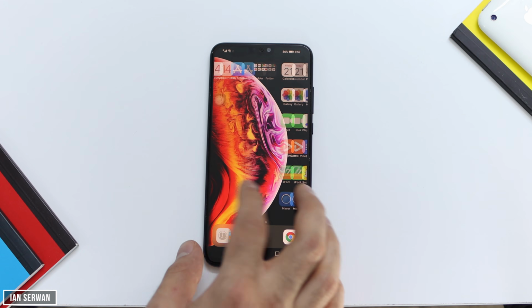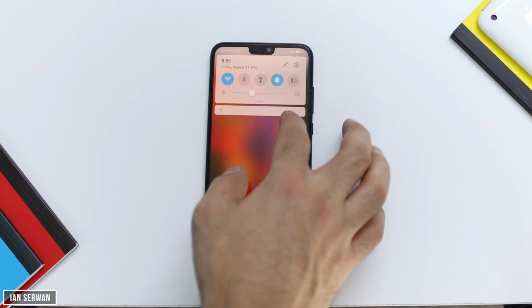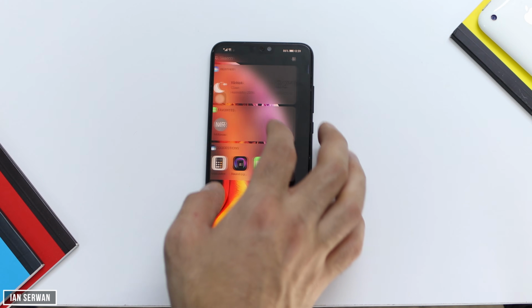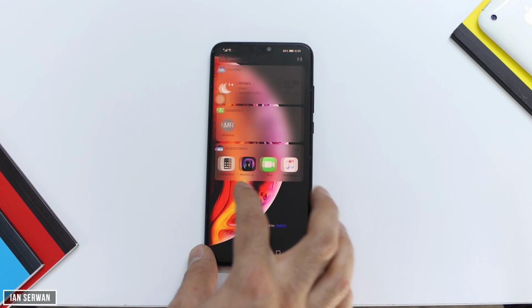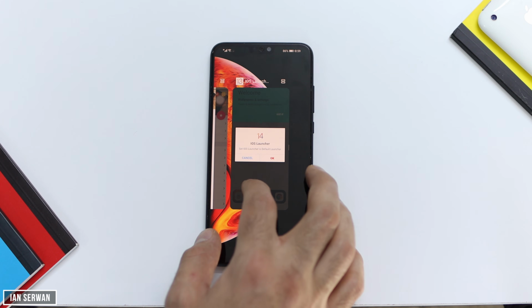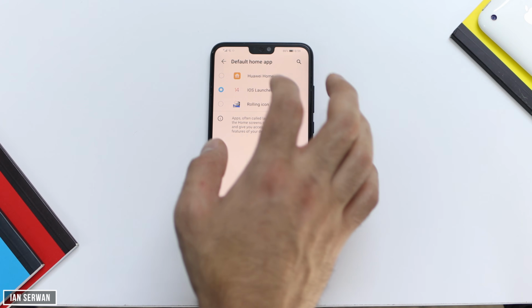So it runs very smoothly. The control center, the lock screen, the assistive touch, everything runs pretty smooth. And if someone doesn't know a lot about phones, they would even mistake it for you having an Android iOS installed on your Android phone. So as you can see, it's running perfectly fine.